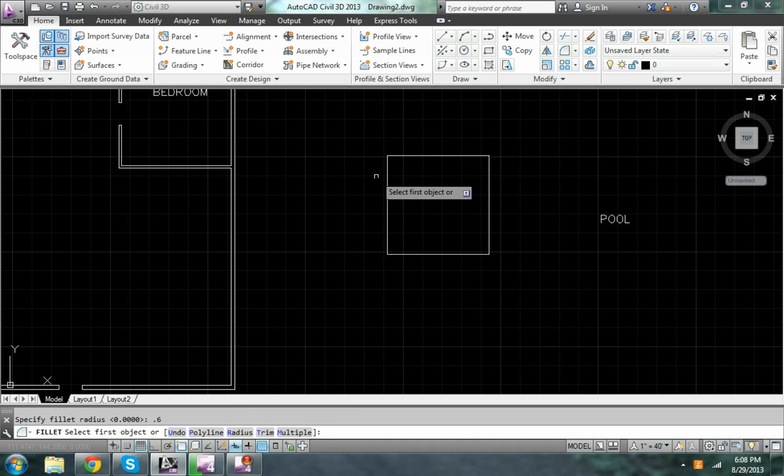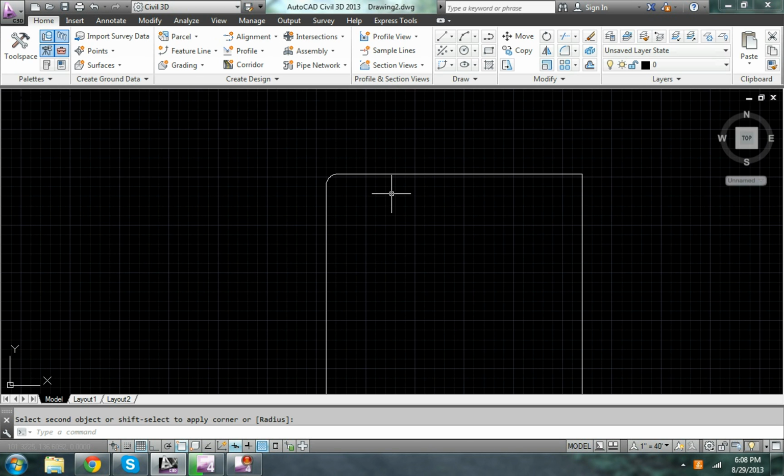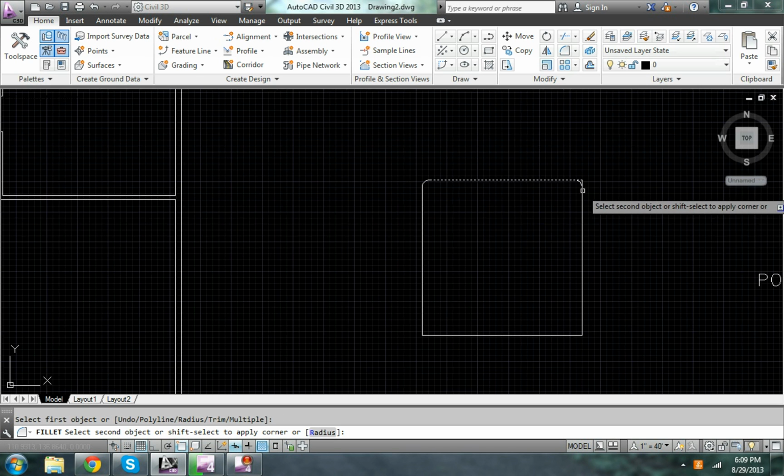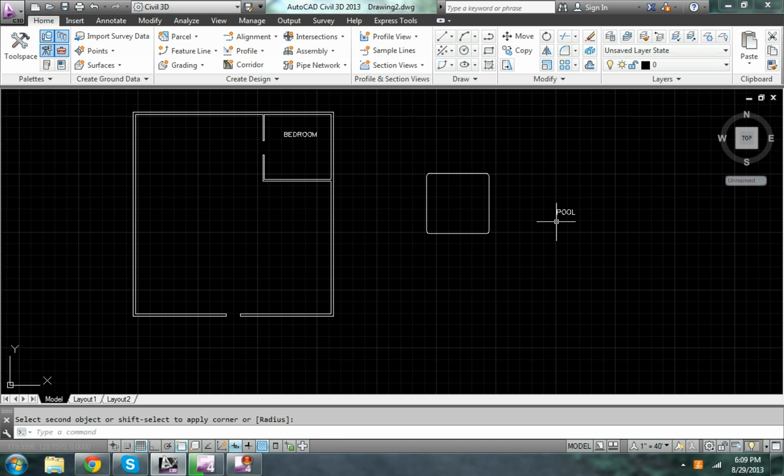Enter. And now we're going to select the objects to fillet. Okay, so we want to fillet this corner, so we have to click both edges. So this edge, beautiful. Okay, I want to do that same command, so I'm going to hit enter, which is like a redial button. It's the last command I used, and now I'm just going to click all around that edge, beautiful. That edge, beautiful. That edge, beautiful. And now I can move that pool label inside of my pool.